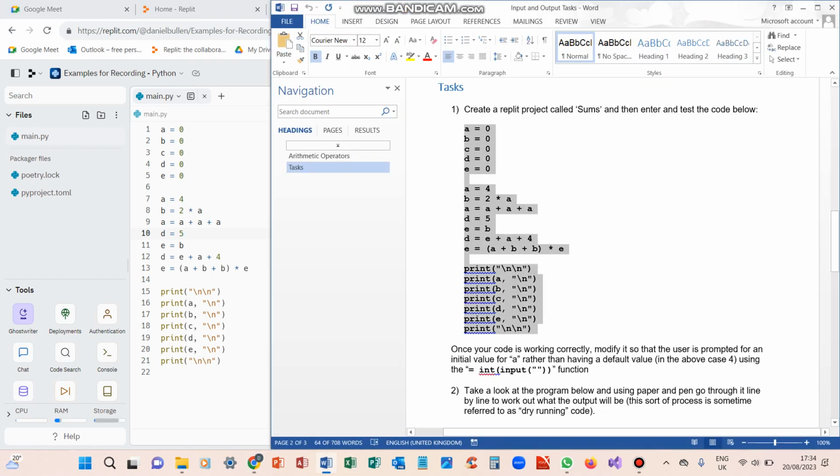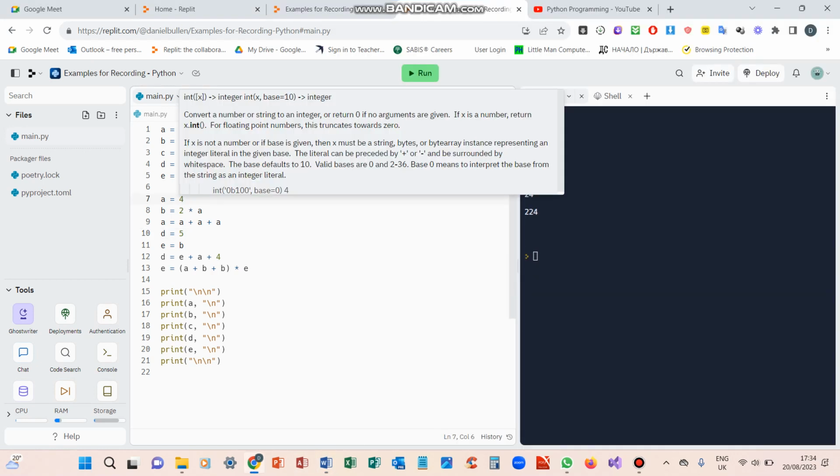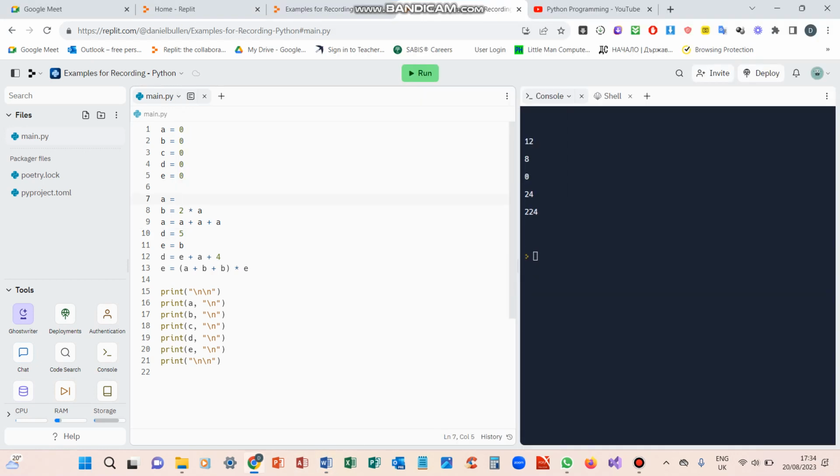we need to do an input. So let's get rid of the 4. And this is how we do an input. So we can do inputs for different data types. We can just do inputs if we just want to type anything. For strings, it would be str. For floats, which is decimals, it would be float. But in this case, we just want to do int, because it's a whole number.